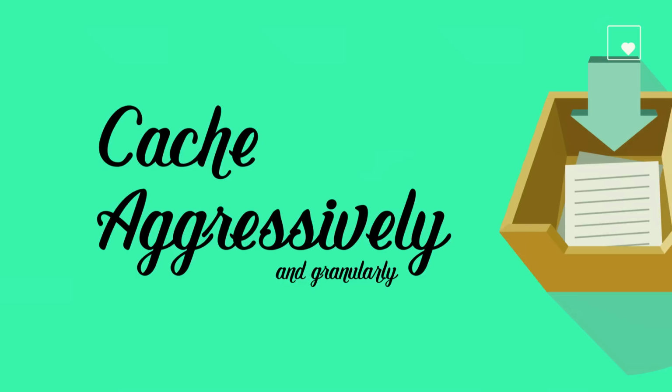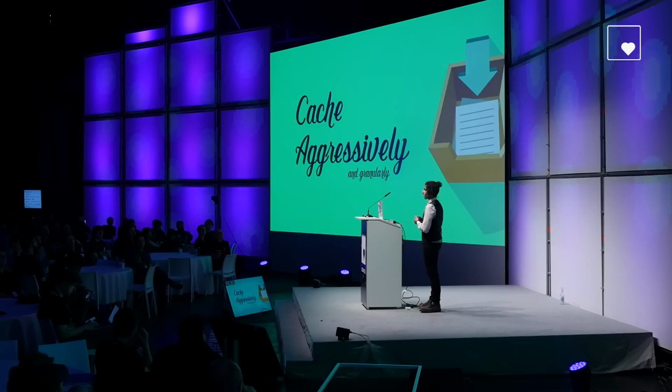And finally, cache aggressively and granularly. Cache as much as you can locally. That's both with the HTTP cache, but also using service worker caching. At Google, we've been trying to ramp up our investment in service worker for a lot of our flagship apps. Inbox has been using service worker quite a lot, and recently saw a 10% improvement in time to interactive just by making sure that they're using it for things like static resource caching.